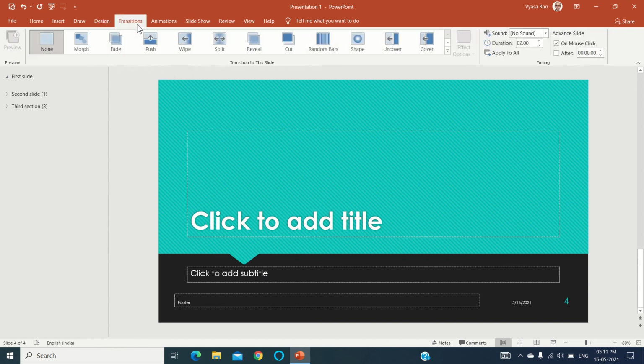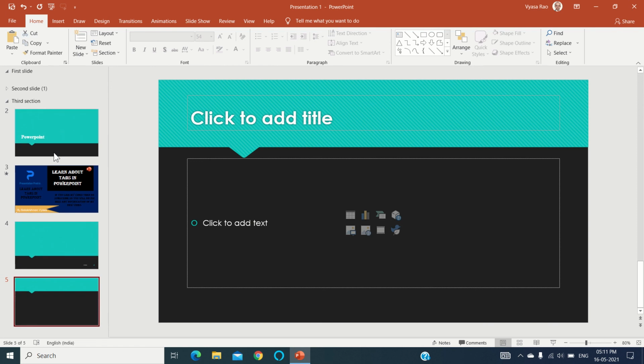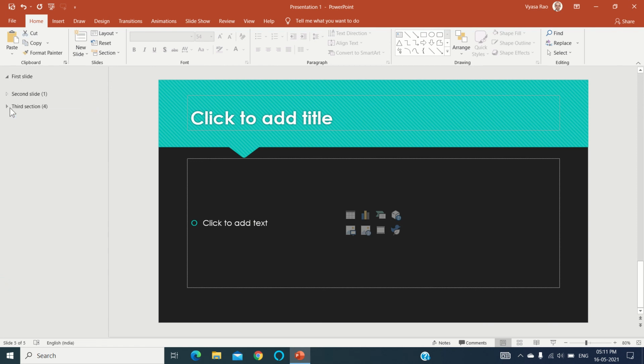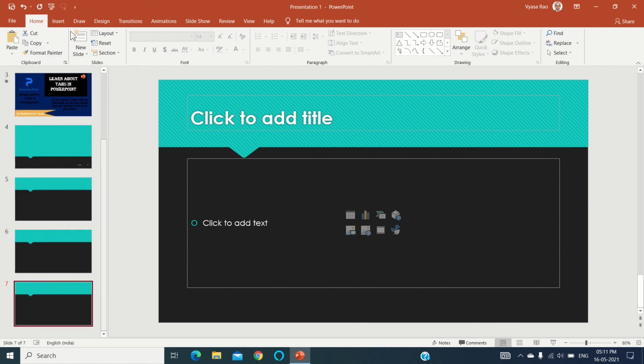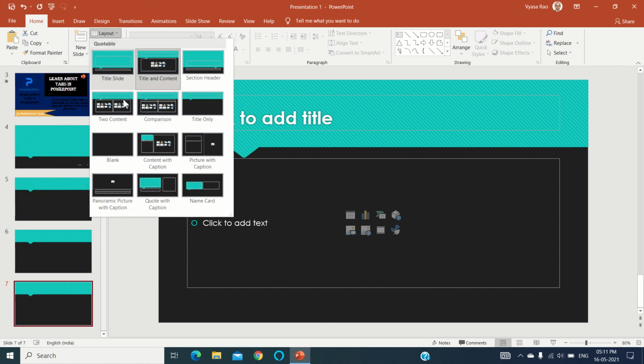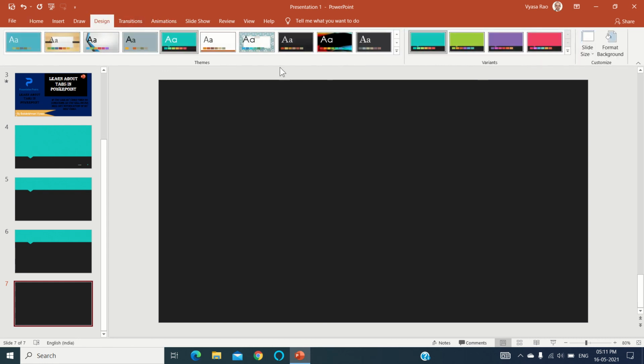After that, we have the tab called Transitions. Here I'm selecting a blank one and keeping it to normal again.